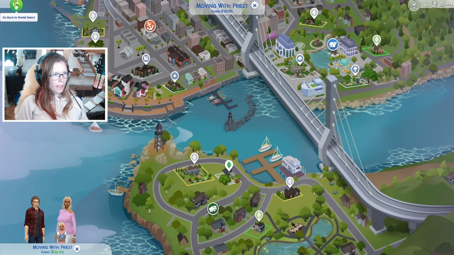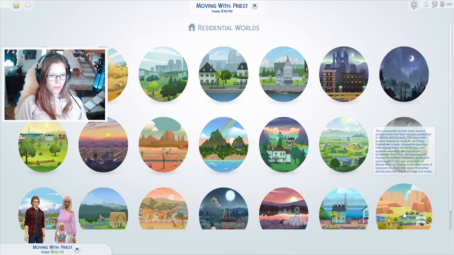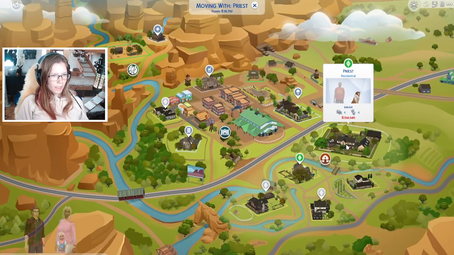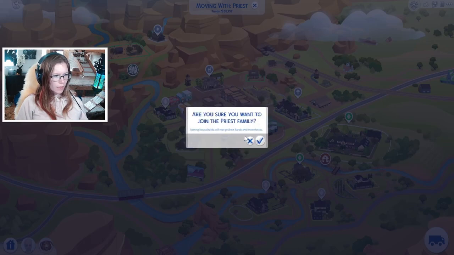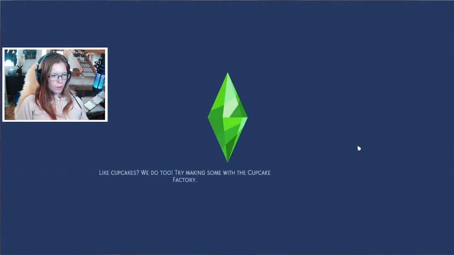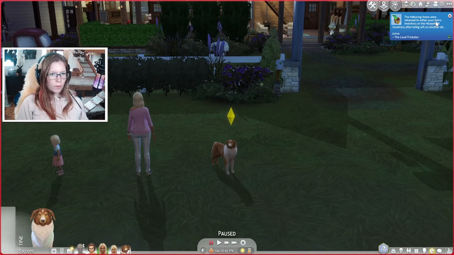So goodbye to Santikoya and hello to Chestnut Rye or something. I'm not sure what it is even called, but we are going to move here on the big ranch. We are moving in together as a household. We want to sell the furniture because we don't need it. I have already furnished the whole house here. The following items were assumed to a Sims inventory household.